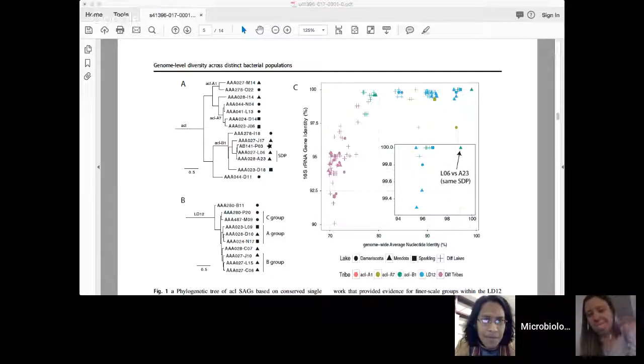Okay. Yeah, I think that's good. All right. So in our discussion of this, we've talked a little bit about the fact that they kind of acknowledge this. Let me see if I can find their text here. Aha. So this is their genome-wide average nucleotide identity on this plot. And then I'll stop sharing so I don't make anyone sick when I scroll it.